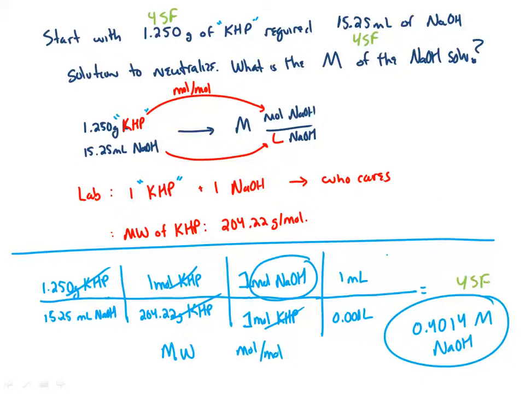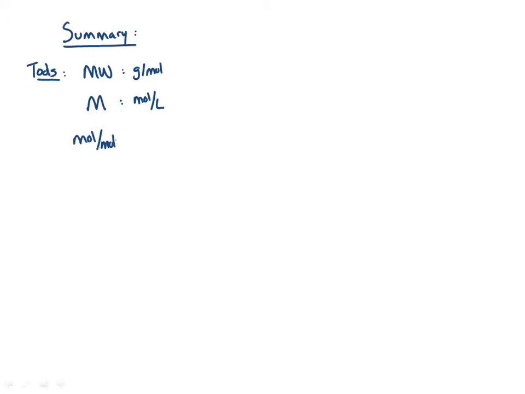So, miniature summary. Because this is how I want you to start thinking about this over the weekend and how I want you to start studying for it. Realize that we have some tools, and those tools are basically molecular weight, which has units of grams per mole, molarity now, which has units of moles per liter, and then of course we've got our mole-to-mole ratios, which arguably has units of moles of A over moles of B. So 2 different mole types. So we know those tools, right?